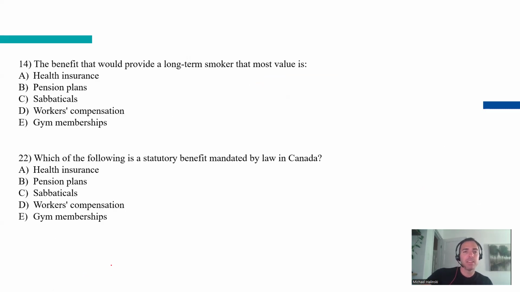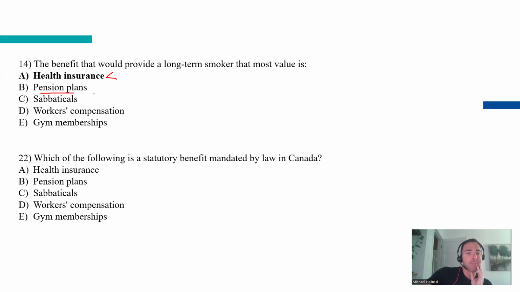Benefits. Okay, the first question: the benefit that would provide a long-term smoker the most value is... How many people are smokers? Well, let's take a look. Health insurance, yes, because you're going to need healthcare and you want to be covered for all those drugs and special treatments you need. So health insurance is the one.